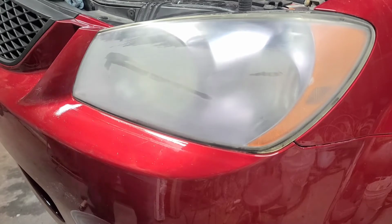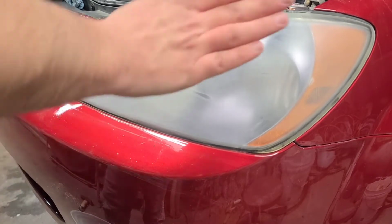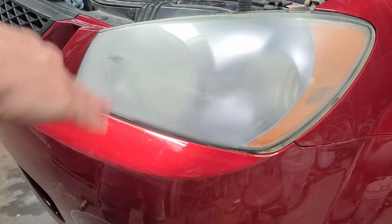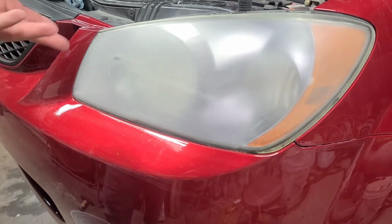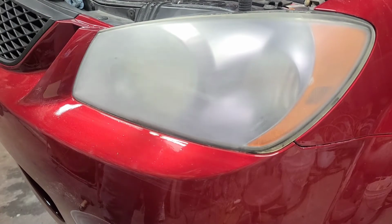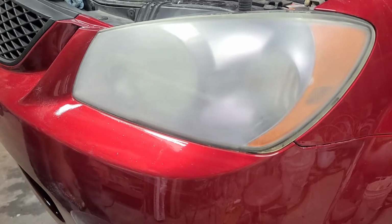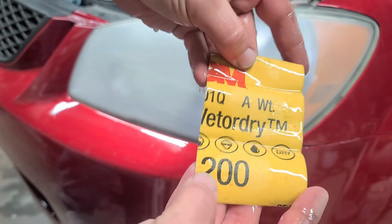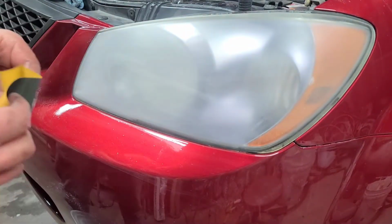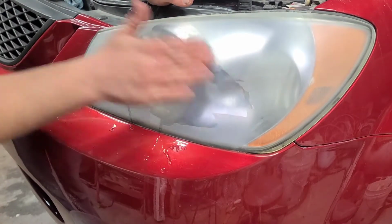Alrighty. Now, if you want, you can use the same technique that I showed you in the other videos. Sand in one direction, then whenever you go up a grit, sand in the opposite direction. Do it how you want. It's a headlight. If you didn't do this, what are you out? Nothing. If worst comes to worst, it's going to look the same as it did before. But I'm going from 1500 to this 1200 3M, so I'm not messing around, just going right for the goods.